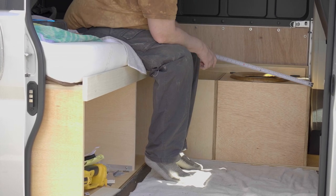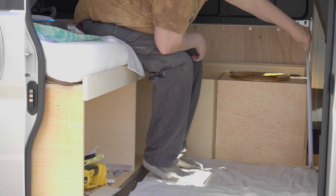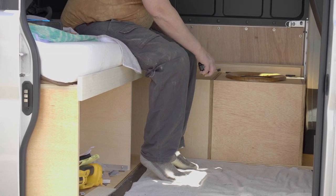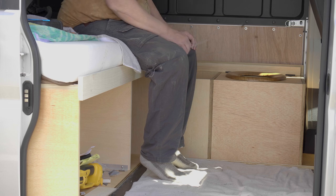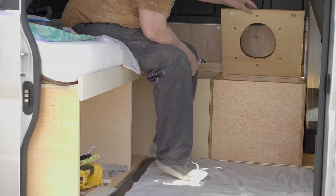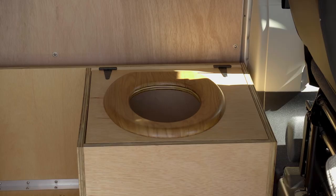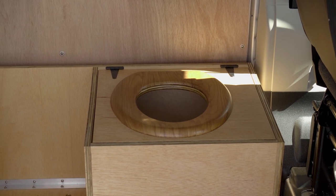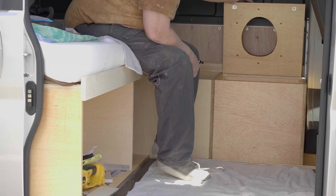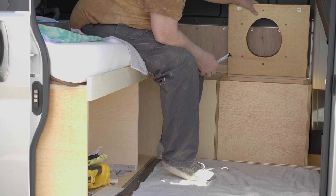So first of all, the toilet module is just a fairly simple box construction, which is about 21.5 inches across the front here. From the floor to the top right now, it sits at 18.5. The depth of it is 20 inches. We're going to end up having a double lid construction, but this is the lid for the toilet. We just bought a basic oak toilet seat from Home Depot, and I've taken all the hinges, all the little rubber feet off, everything off it, and I've screwed it to the 3/4 inch plywood lid, and we'll try and show you the interior after.